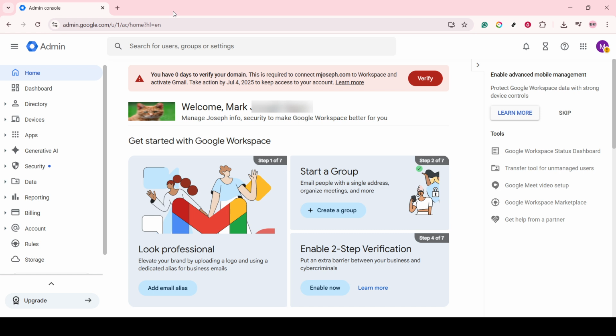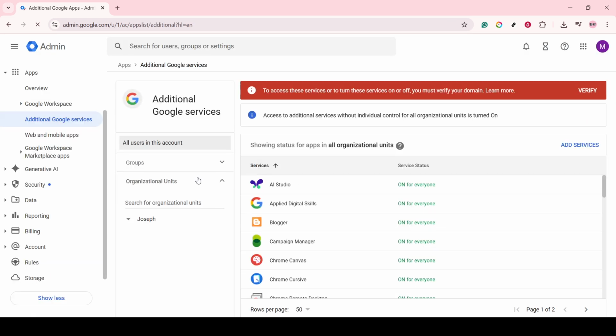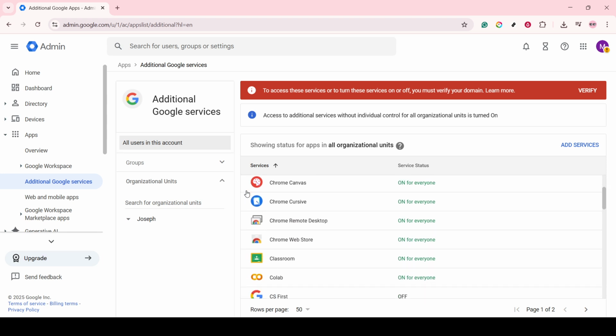First, head over to your Google Workspace dashboard. This is the central hub where you manage all the apps and services available to your organization. Once you're in, look for the option labeled Apps. Clicking on this will open up a list of services, but your focus should be on the section called Additional Google Services. Think of this as the playground for exploring and managing all those Google functionalities that aren't in the default set of tools. Here, you'll find a variety of applications that can significantly enhance your productivity and collaborative efforts.